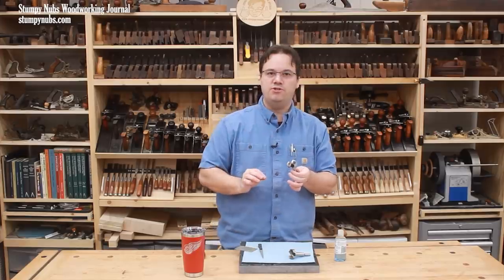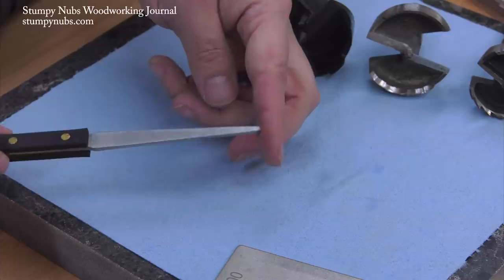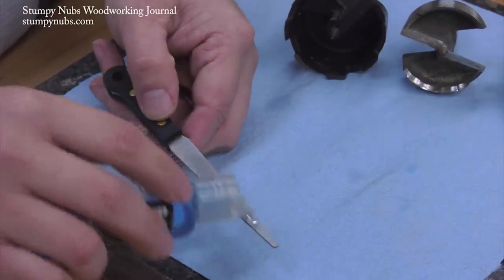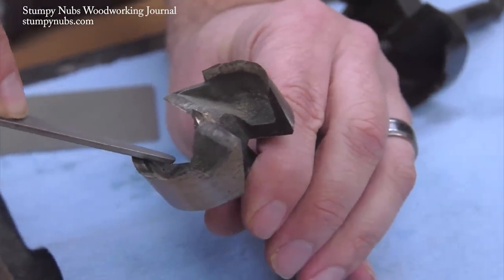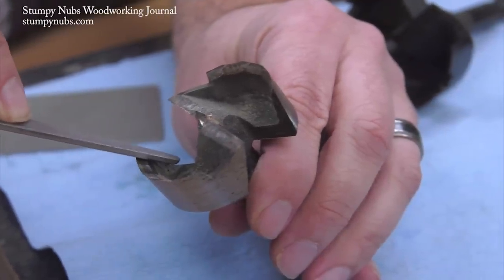Since this is a curved surface, you need a curved hone. I normally use a diamond file which has one flat side and one convex or curved side — I'll link to it below. An alternative is to just wrap some 600 grit wet/dry sandpaper around a dowel; it won't be as handy but it'll get the job done. Either way, the process is the same: apply some lubricant, then place the curved part of the file on the bevel on the inside of the rim and tilt back just to be sure you're working along the cutting edge.